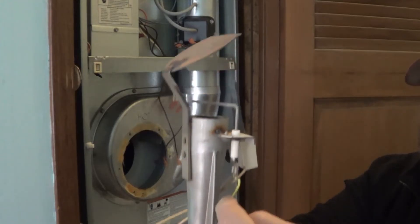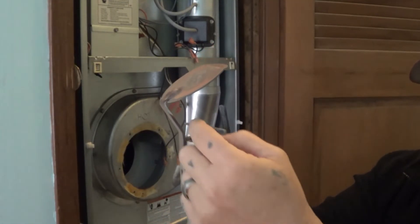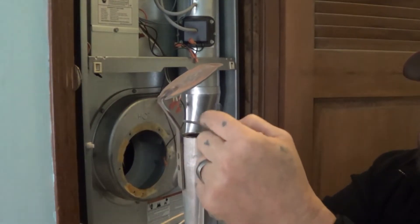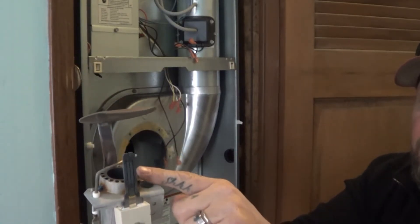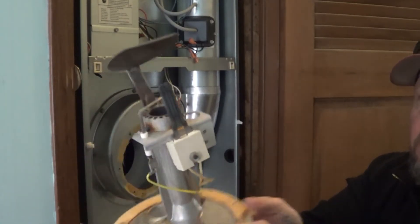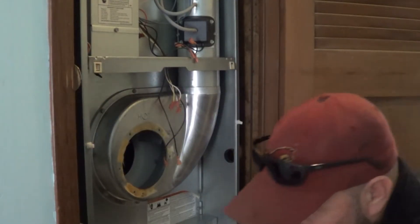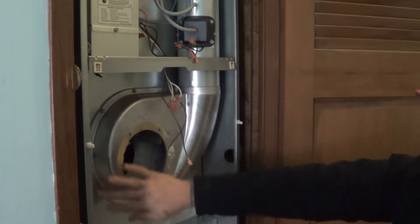While we've got this out, let's look at the components. This right here is the flame sensor — that's where the yellow wire connects. Sometimes clean that while you have this opportunity: take a little nail file or emery cloth and just clean that up. This is the flame sensor, this is the igniter, this is where the gas comes out and hits the spreader plate — this is the burner assembly. We'll set that to the side carefully.